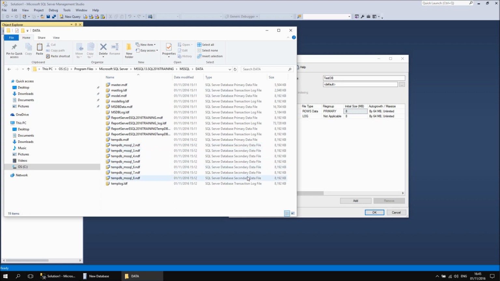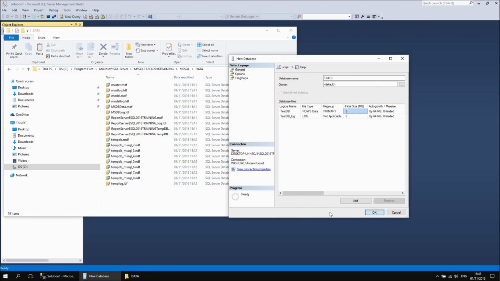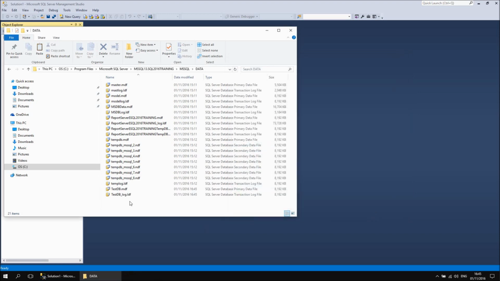So for large databases, you'll often find, and you can do this yourself as an administrator, you can create multiple different secondary data files, spread them across multiple locations. We're not going to do that in our case, of course. We're just going to show you what happens when I click the Add button to create this database. I'll find that I get these 2 new files created and living in that folder.